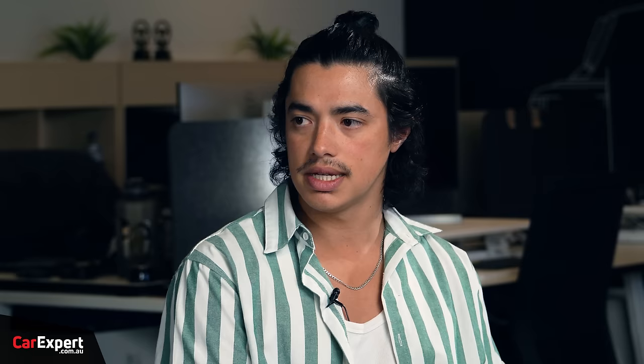It should be able to do a sub-six-second zero to 100. It's got a bigger battery that allows it to do 550 to 560 kilometres on WLTP testing. For someone like myself who drives a Golf GTI, the challenge is that people who have cars like that love the all-in-one thing that hot hatches have historically offered — fairly efficient for long distances, well-sized, fun, and relatively attainable. Around 60 to 65 grand you'll be able to get a hot hatch that's electric, can go far, and is a practical everyday driver. Still on paper at the moment, but a really positive sign.